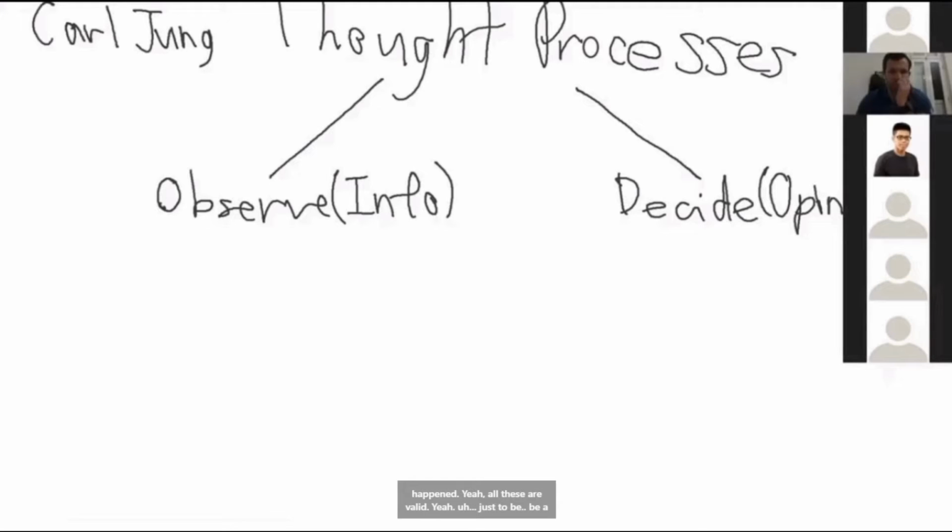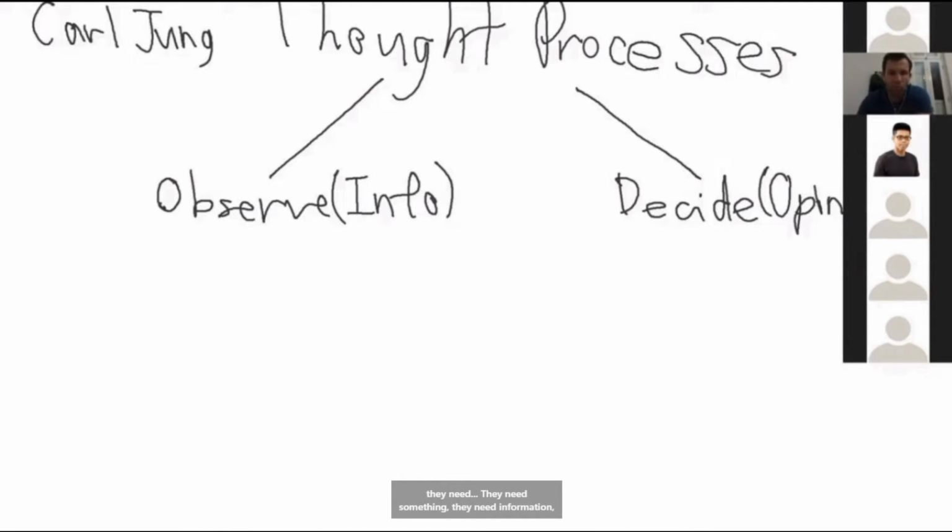Just to be a little bit clear about it, observe and decide is basically perceiving and judging. This is what Jung's original works talk about actually. I just use the terms observe and decide instead so that it's more relatable to everyone. So the main difference is that someone who observes is looking at information, so they might not have come to a decision or a conclusion yet. It's more like things still need something.